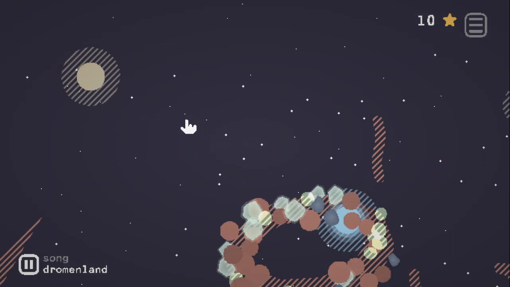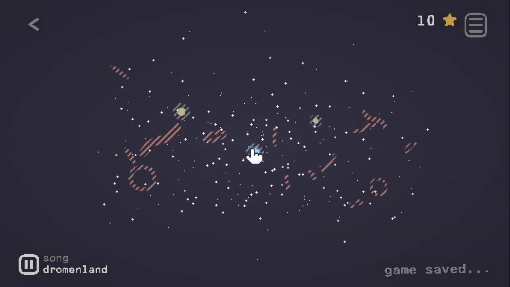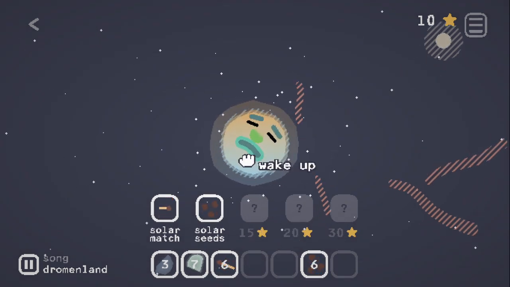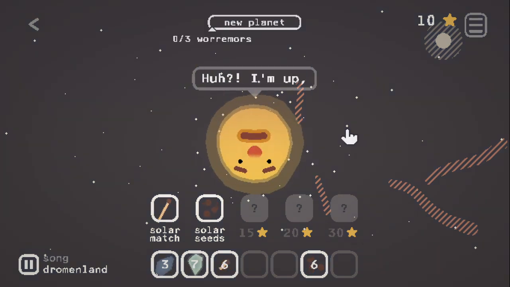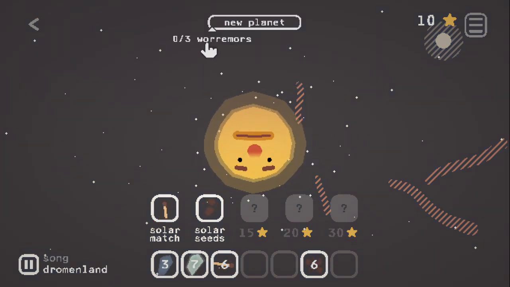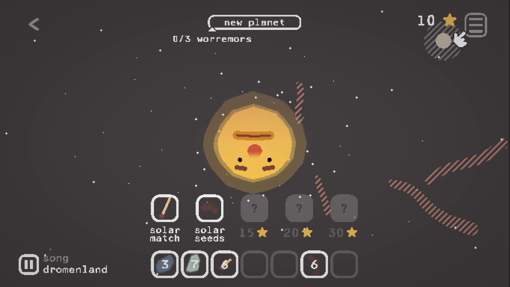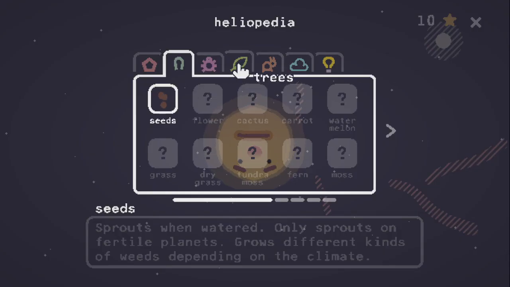I don't think my seeds will get destroyed, will they? Maybe not. Okay, so what else? I need 15, right? Okay, so hang on. What else am I going to need to create another planet? Warmores? I don't know what that is. Try unlocking more stars. Warmores. Is that a type of plant?